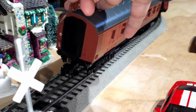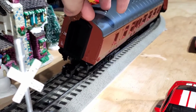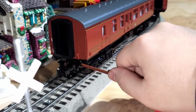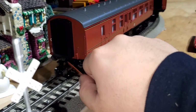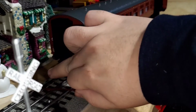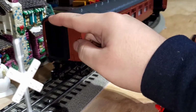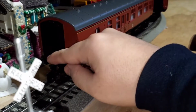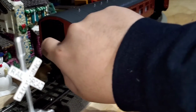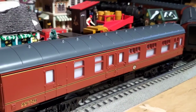Well, that's alright. As you can see right here, it does say C1, which is kind of cool, and there's a little bulletin step right here, and then you can see the buffers on each side. And as you can see right here, you do have another operating coupler, which works just like that. And what's pretty cool about this engine, or these cars, is that these do have rubber diaphragms on each side. There is no door right there, but it's cool that the diaphragms are there.